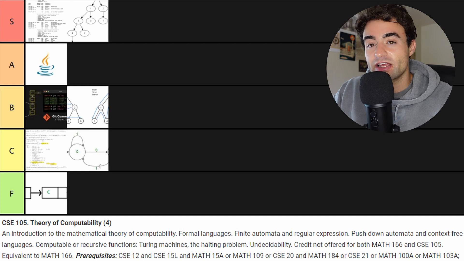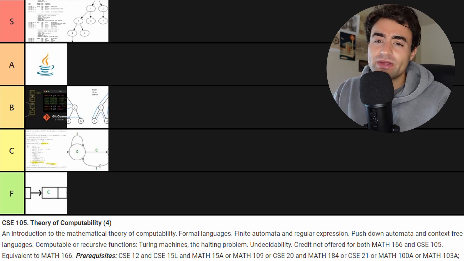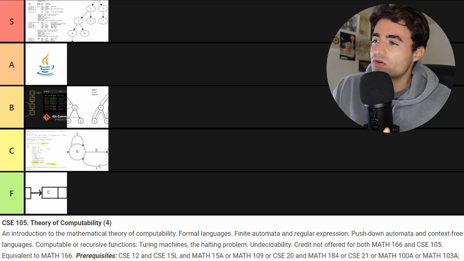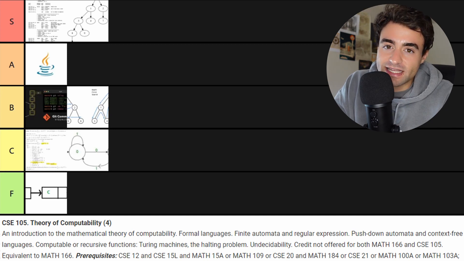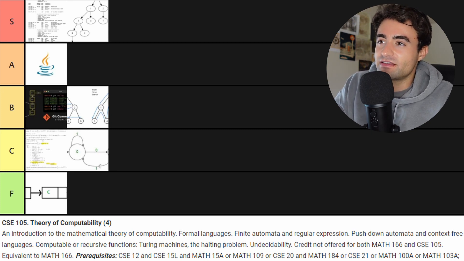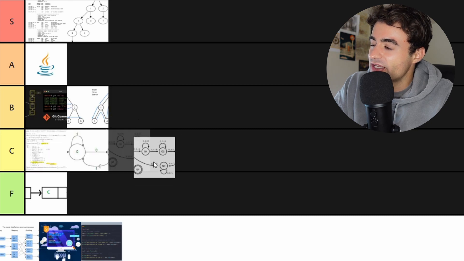This class is CSE 105, which was the theory of computability — an extreme theoretical computer science class. You cover things like Turing machines, P versus NP, and different levels of proofs. It's a big extension of CSE 20 and CSE 21, just a ton of theoretical computer science stuff. Some people really like theoretical computer science, but I love the more applied and tangible stuff. I struggled with this class a little bit. We never had any programming assignments — everything was a problem set. The professor was really cool, but the subjects were just a little difficult to grasp once you get into very theoretical territory. I think this could be high C tier, low B tier, but we'll throw it in C.